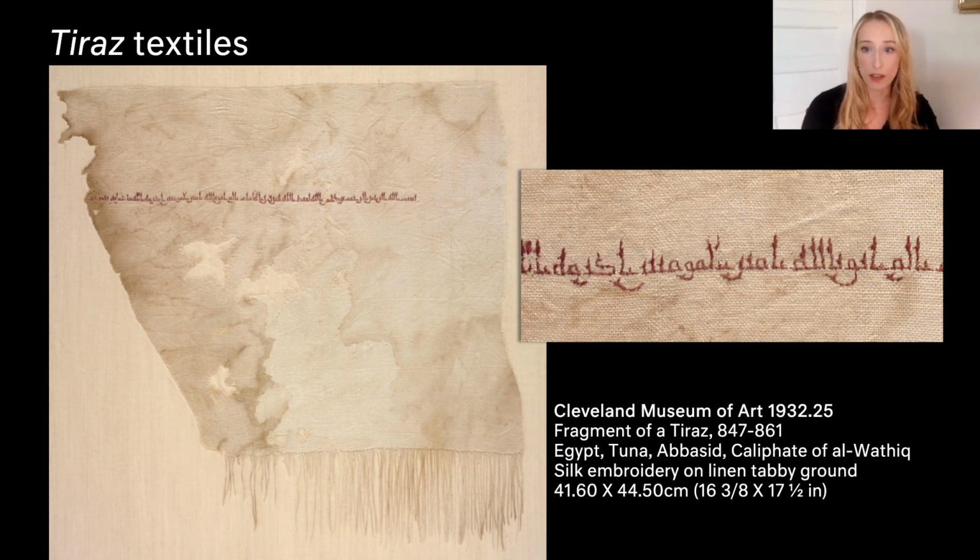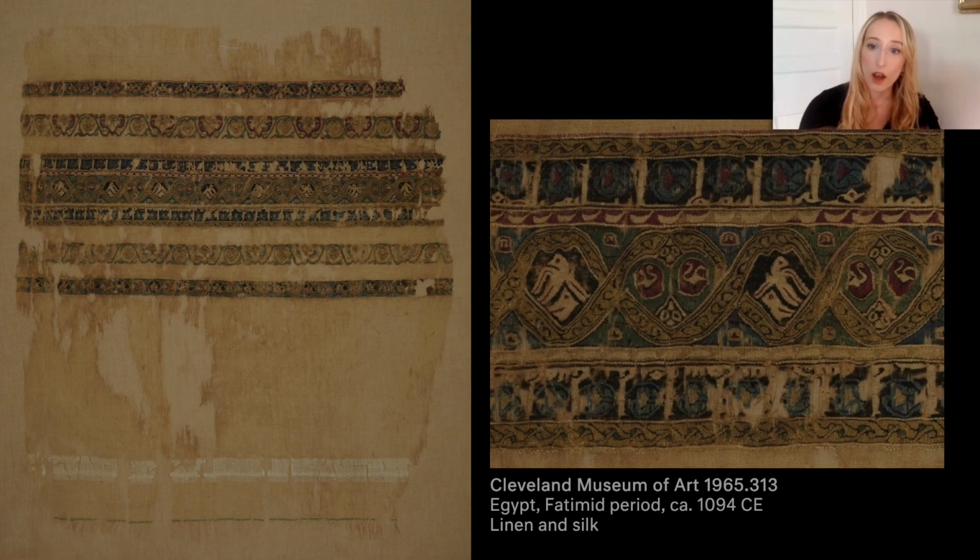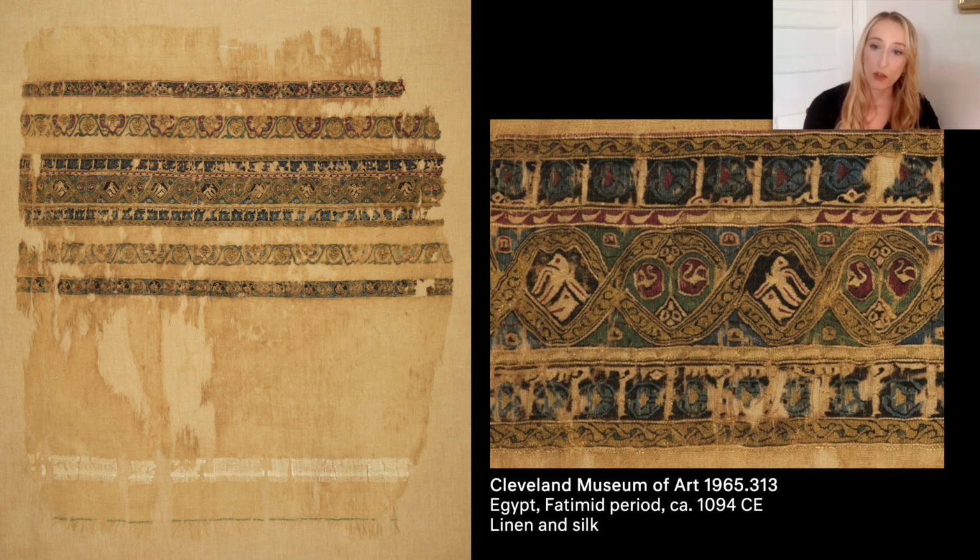Many tiraz, like this example, whose inscription names a mid-9th century Abbasid caliph, present their inscriptions with calligraphic simplicity, with a line of restrained and precise letter forms standing out against an undyed background. Others in Egypt, though, locate their inscriptions among bands and fields full of figural imagery, many features of which draw upon motifs prominent in the Byzantine iconographic lexicon.